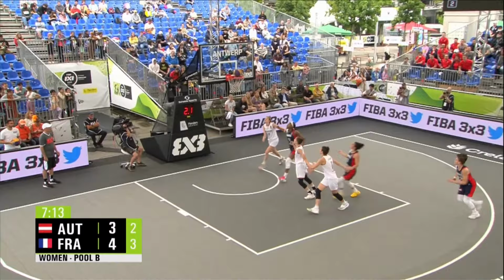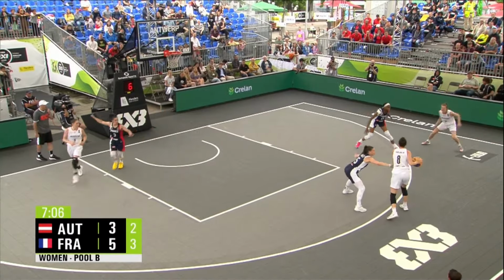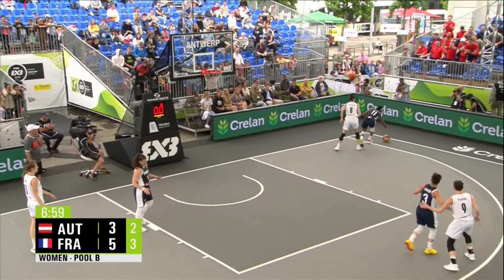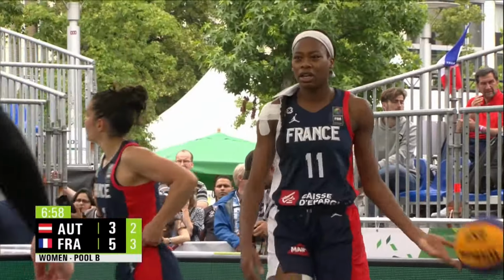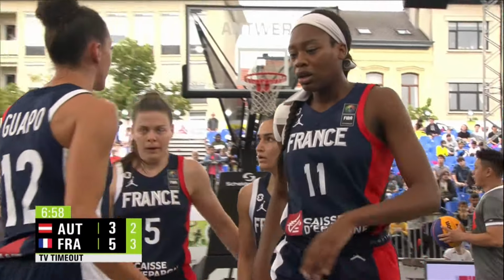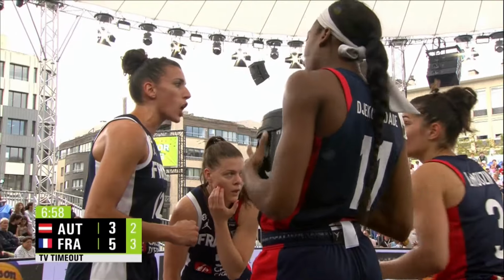Limousin turns around, soft like terry cloth. Fuchs Robertson hands it off as Newman, nice pocket pass. Can Fuchs Robertson finish it? No. Miriam toughening up on defense, forces the shot clock violation. So the 2 youngsters on this French team contributing well as we listen in to Les Blues huddle.